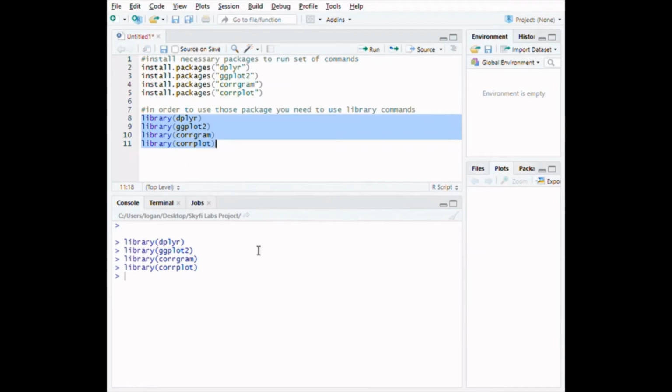We made those packages available for use. Now we are set to start our analysis.